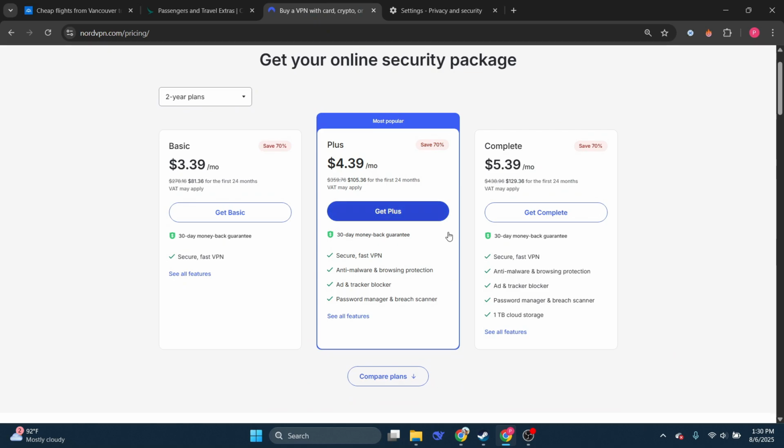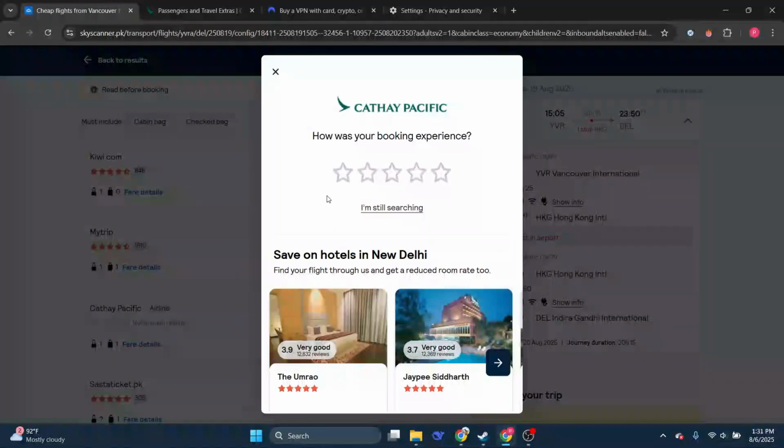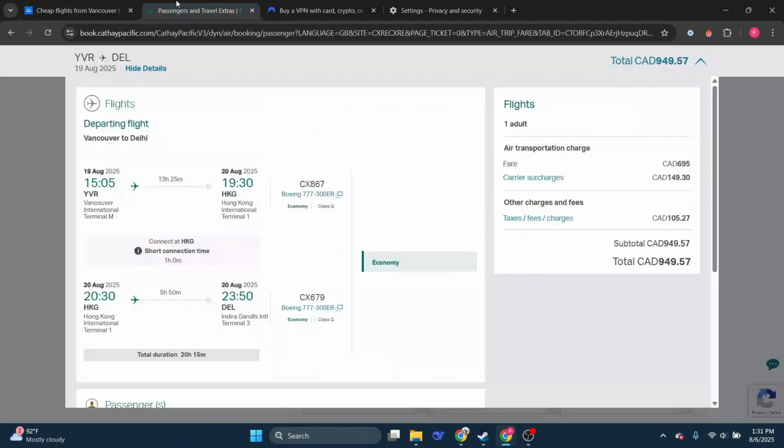And it's also really good for using public Wi-Fi in places like airports and trains, because otherwise, it's like a shield against a hacker. They can easily hack and steal all your credit card information and details. It's also very good to access different streaming services like Netflix, Hulu, and BBC.